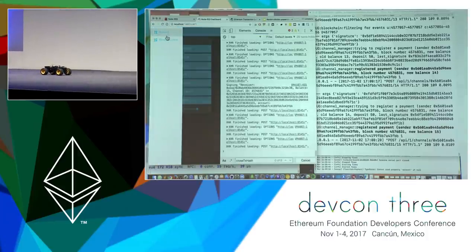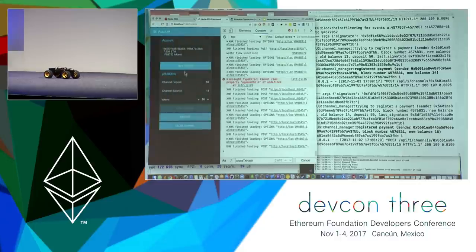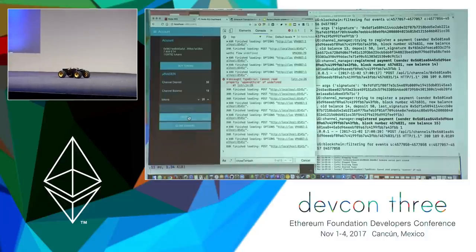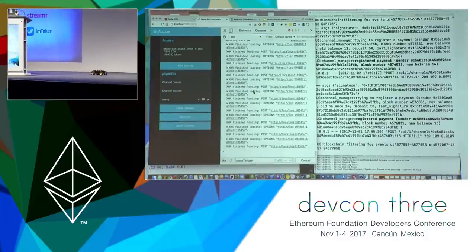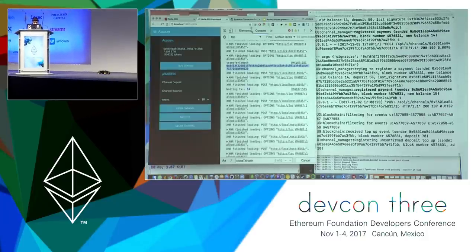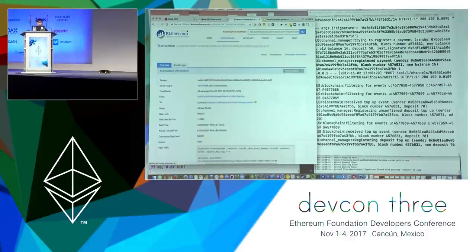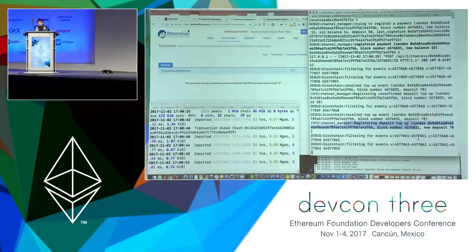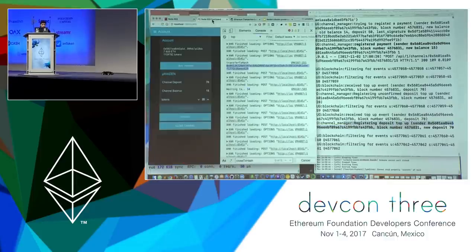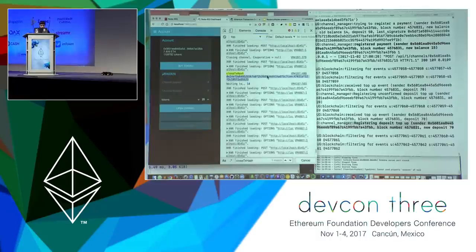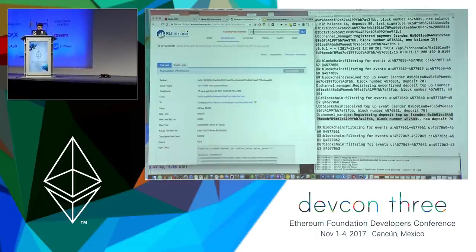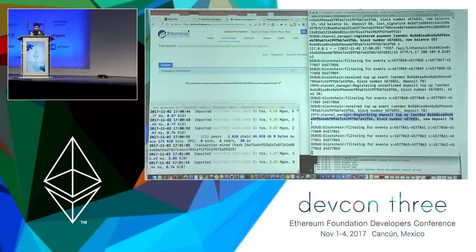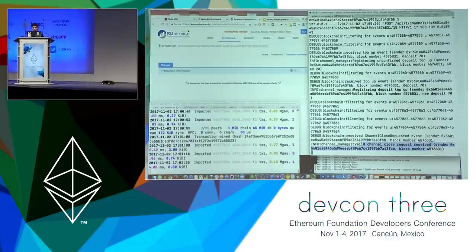What we can do when we remain without tokens is go to our account and deposit more. And this is an on-chain transaction. So what you've seen until now are off-chain micropayments. To verify this, we can go to Etherscan and see that the transaction will be included in the block shortly. And we can also see the MicroRaiden server registering the event for depositing new tokens. Of course, when we've finished everything with Robo, we can close the channel. And again, we can verify in Etherscan that this is an on-chain transaction, and the MicroRaiden server has also received this.